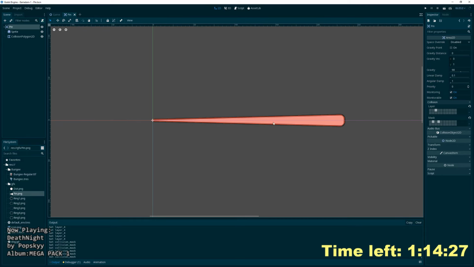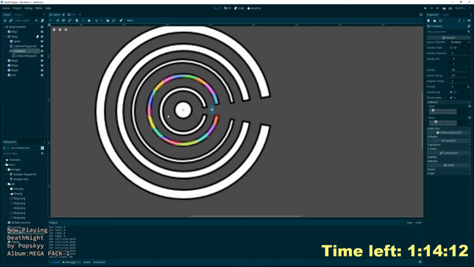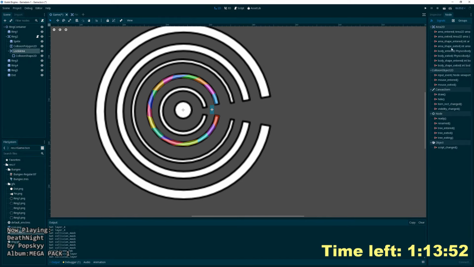Okay, so here is the pen. Okay. Back to the game. And this lock area, instead of being on the ring layer, we want it on the lock layer. So if we're looking for collisions, we should be able to set that up. Yeah. So if we say area, look at them as a shape.